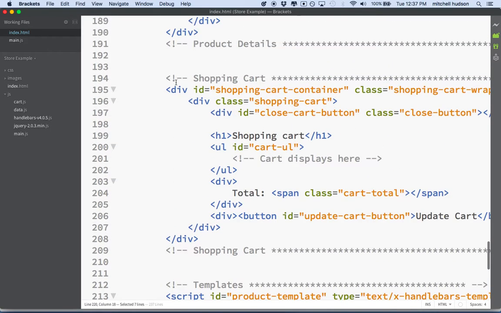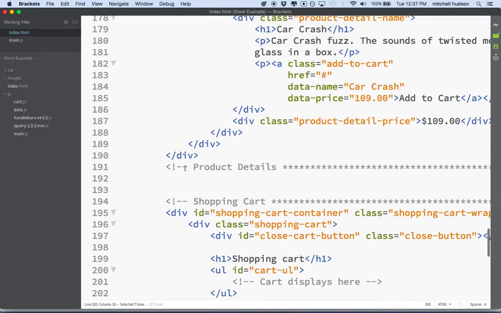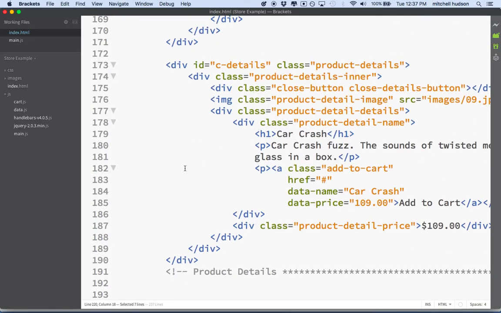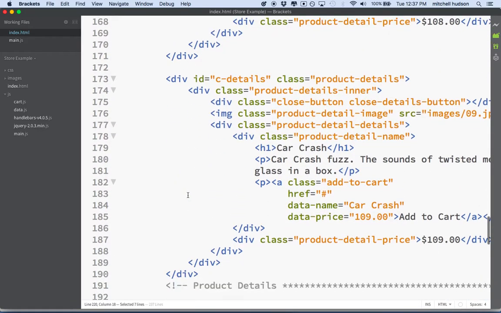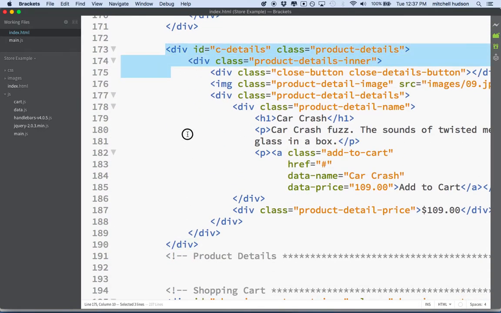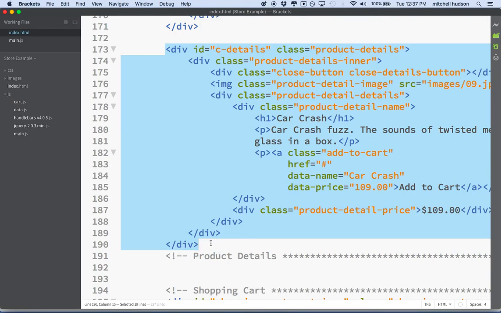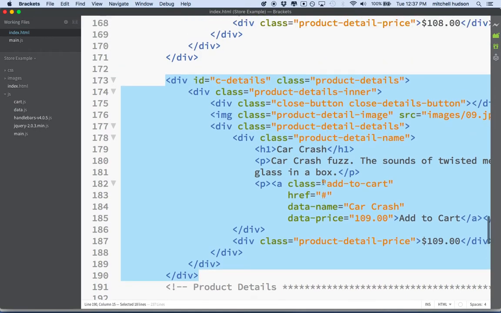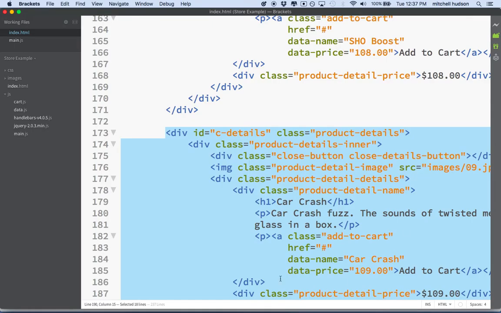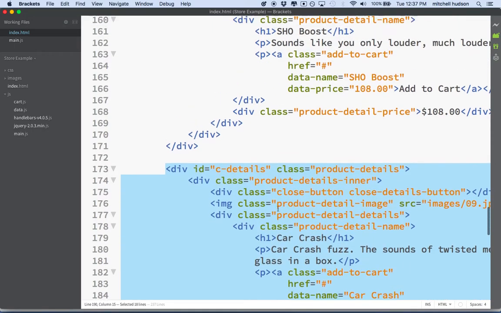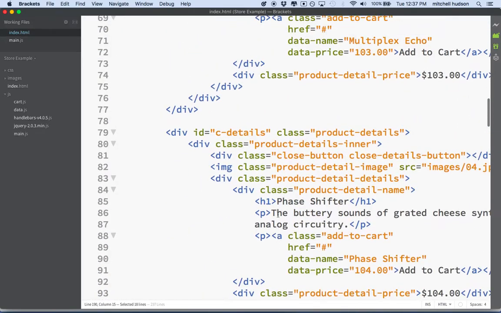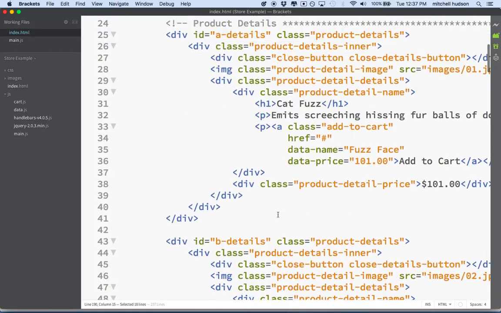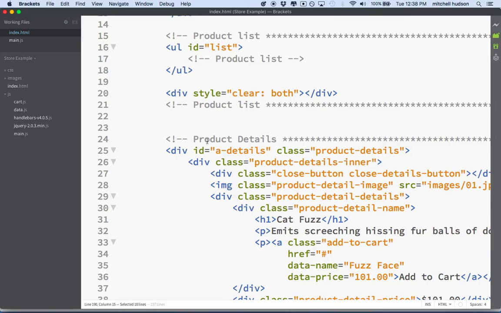Plus, it'll remove a lot of extra garbage from our HTML file and make our work a lot easier. So, I have all of these divs at the bottom of the page here, and each one of these represents a pop-up that's going to show some details about the products. You'll click on the product and then it'll open this thing in front of the page. You can see I have a whole bunch of these, one for each product, and it says product details here.